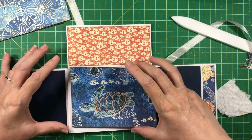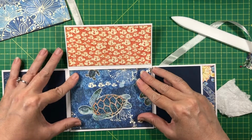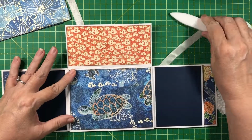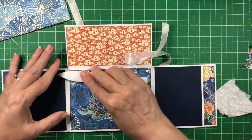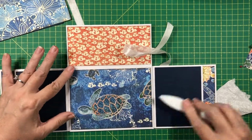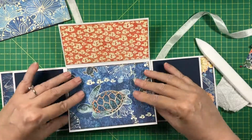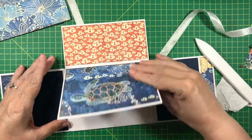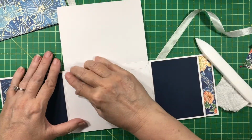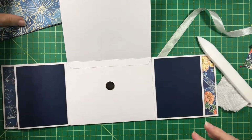Turtle up right. Okay. Let's put that there. Okay, nice. All right, there we go. And what's that? What am I sticking on? Oh, I think I have a little bit of tape or something right there. Well, it doesn't matter. It's going to get covered with mat.